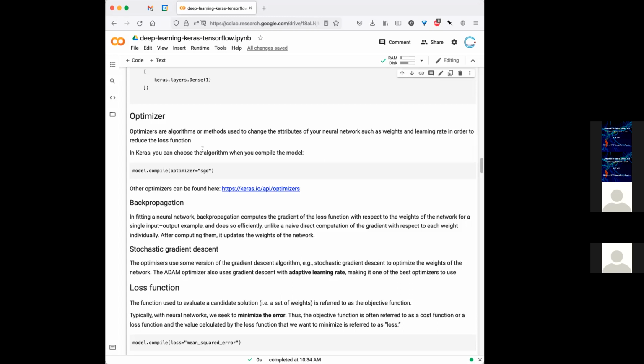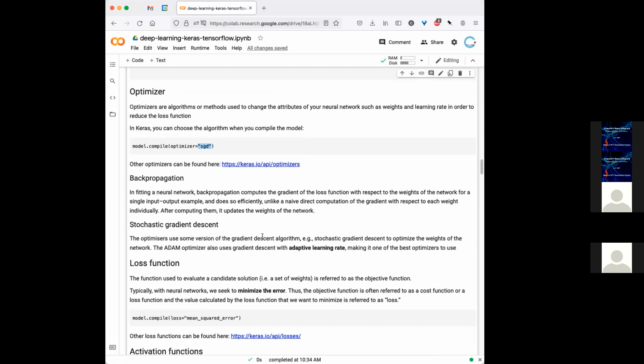In Keras, you can choose the algorithm for the optimizer when you compile the model. For example, when you have a model, you run compile, and then you choose what optimizer you want to use. SGD is one of the main optimizers, which is the simple or vanilla stochastic gradient descent. There is a lot of information about this in the Keras documentation. You can visit this link to find more.